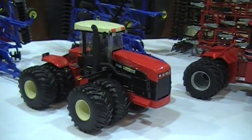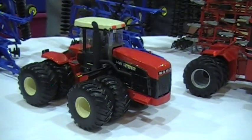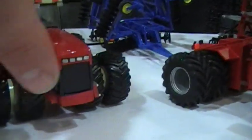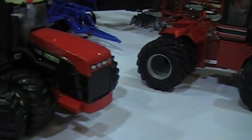Since Versatiles have become pretty popular in the toy world these days, I'll go ahead and do a Versatile version. I stripped the tractor down to bare metal. I actually ground out the front of the grill and added a ribbed piece of styrene in there, so it gives the grill texture. I also cut out and recessed the headlights in the front of the hood.